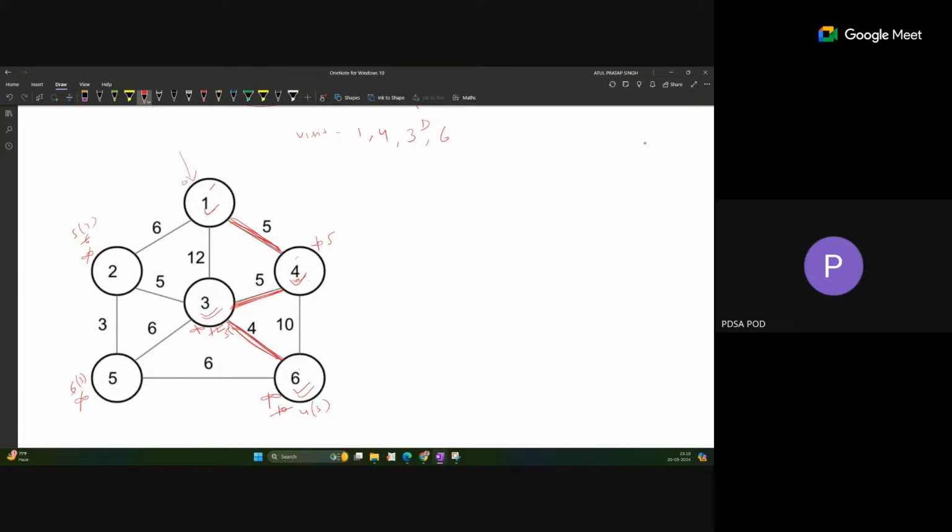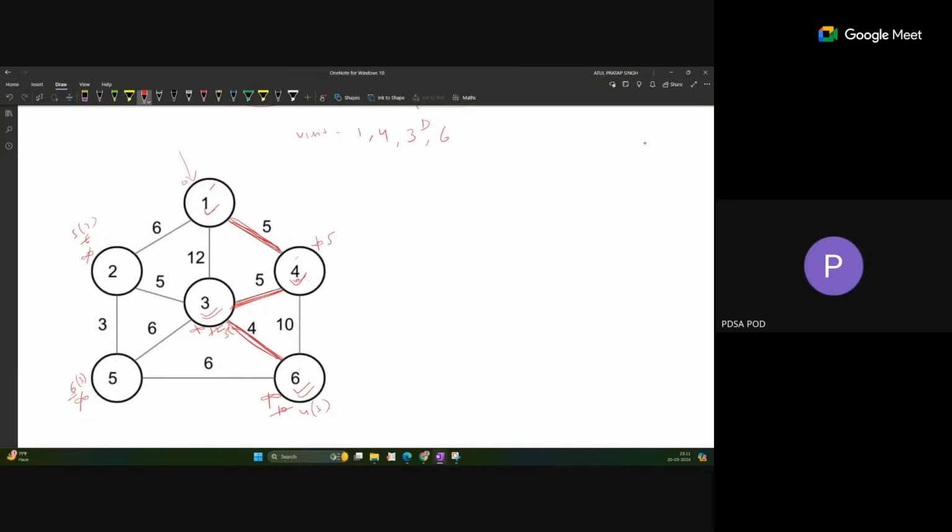So that means more than one MST is possible in this case, because we are getting 6 from 3, but still we are also getting it from 6. That is giving the information that more than one MST is possible. Suppose we are not updating this because we already have 6 from 3, so no updation is happening.